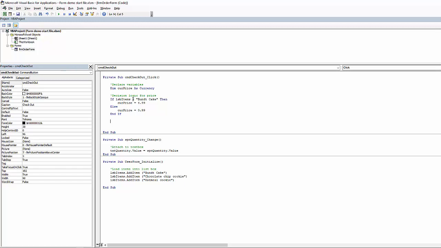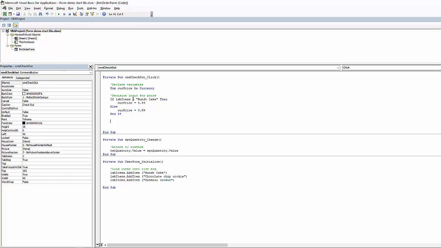Now, that logic is there, but it's not spitting it out anywhere. So we have to decide where we want to notify our customer of the price. And there's 3 things that you can do here. You could make it put this price in a cell inside the workbook. You could make it put it inside a text box in the form. Or you can make it notify the customer via message box. And that's what we're going to do.